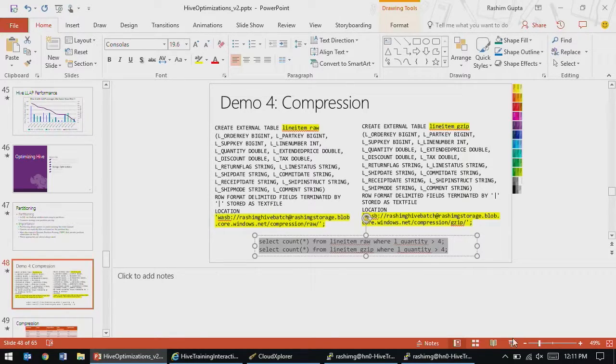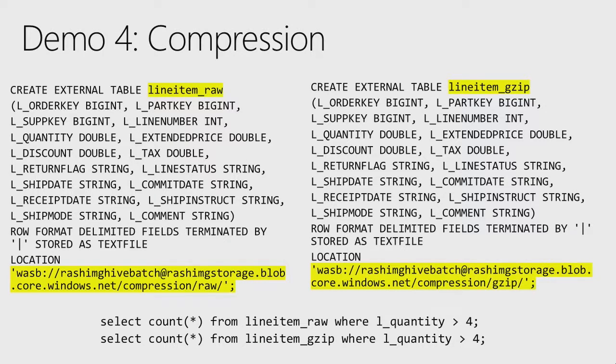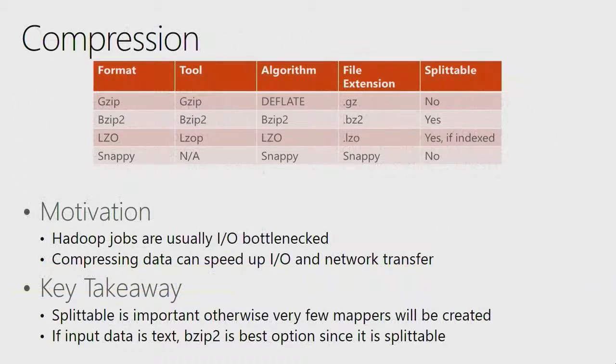So this is running. While this is running, let's talk about what's happening. So I created two tables. One is a line item raw and one is a line item gzip. The line item raw is just using the raw line item file, which is about, I think, 100 gigs. And the gzip is using a zipped file. And I'm running the same query, one going to the raw text file and one using the gzip file. Now, based on this, you might think it's great to use gzip because you can compress data much more. So it's actually not a good idea to use gzip.